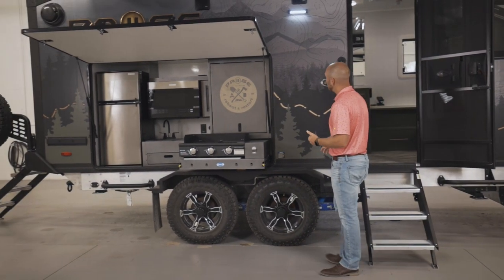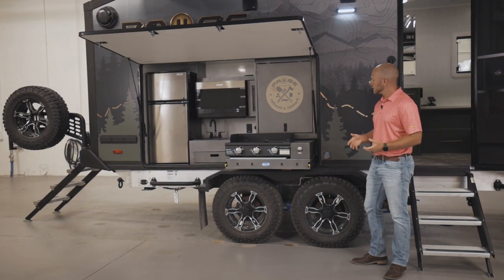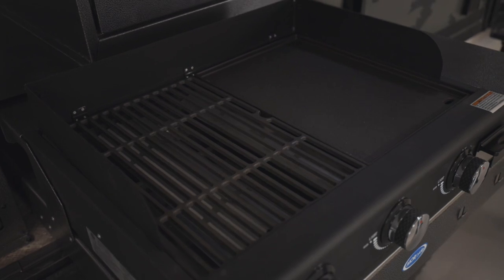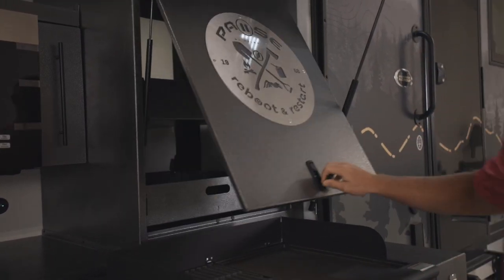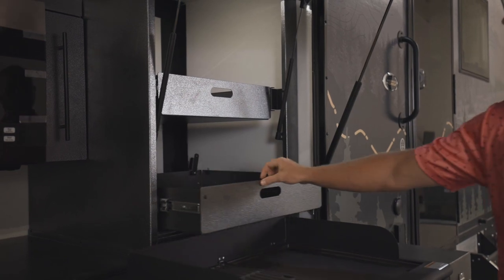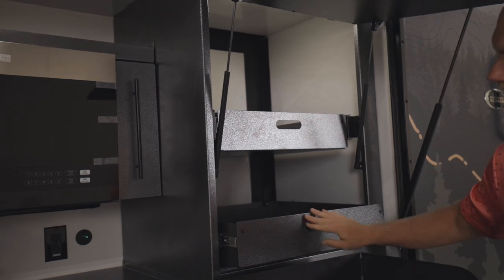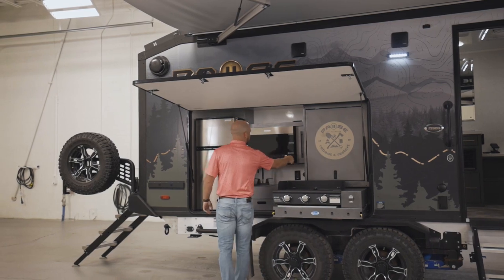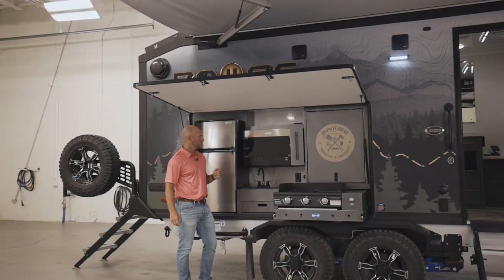As we keep moving to the side, we notice our very large deluxe outside kitchen. You have a griddle stovetop combo, which allows you to cook burgers, bacon, everything all at once. We have a large pantry as well — open it up and you notice a couple of shelves you can pull out for all your belongings. There's also a small spice rack holder right along the side of the microwave, where you can put your spices and small belongings.